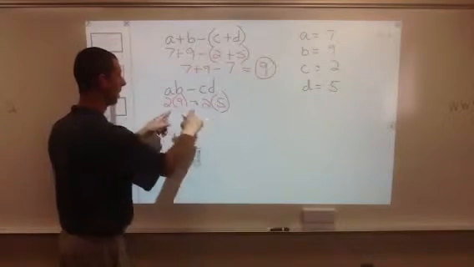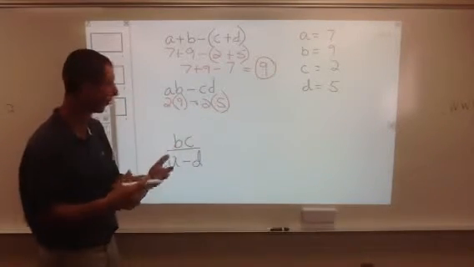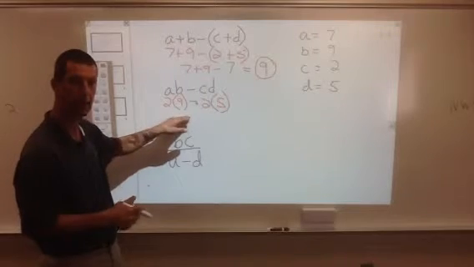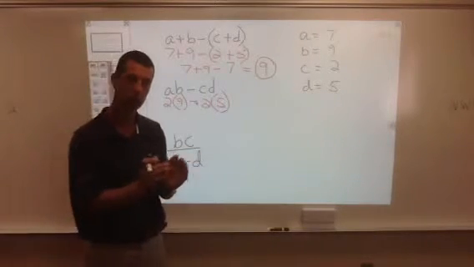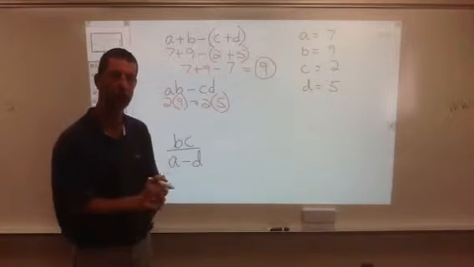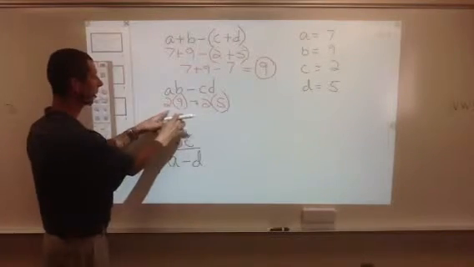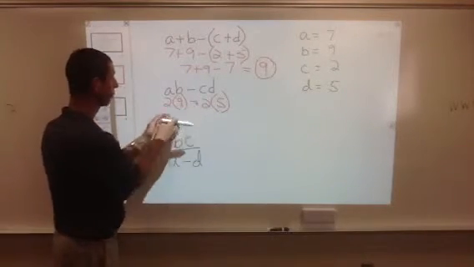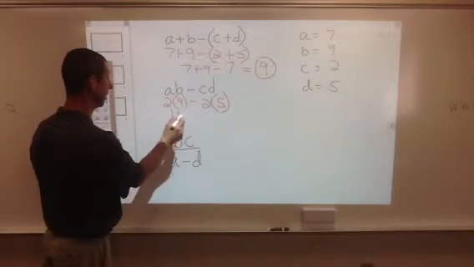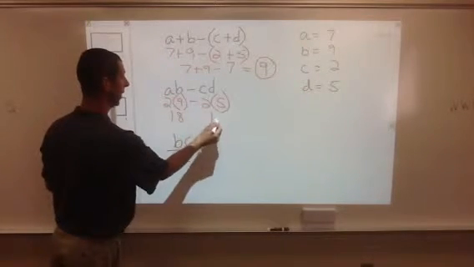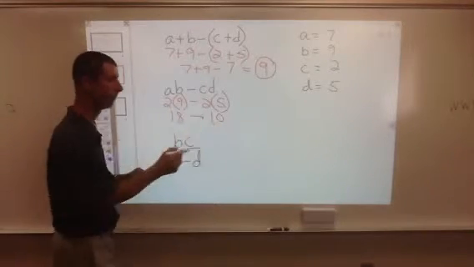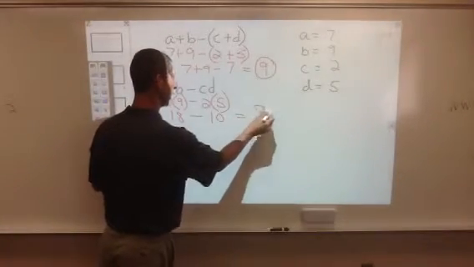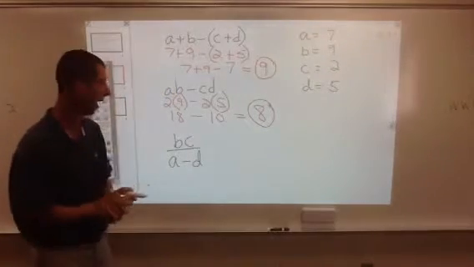Here C is 2, and D is 5. One of the numbers goes in parentheses just so that you don't think that this is 29 or this would be 25. So one of the numbers we generally put in parentheses, usually the second number. All right, now we multiply before we subtract. So we multiply here, 18. We multiply here, 10. And then our last step, 18 minus 10 is equal to 8. That'd be the answer on that one.